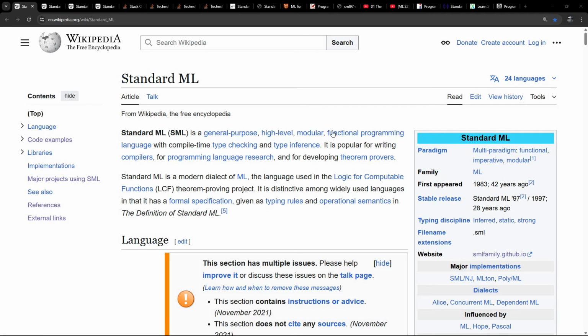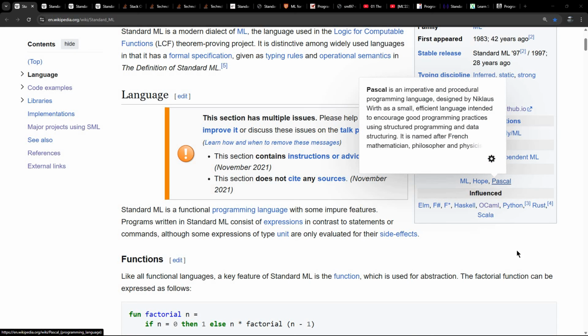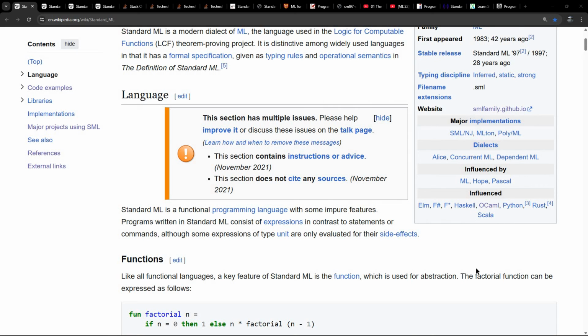But my understanding is that, because it leans heavily into functional programming, it's a good introduction, it's one of several ways you can get into functional programming, and you can see where its origins were and where it went in terms of what it influenced.